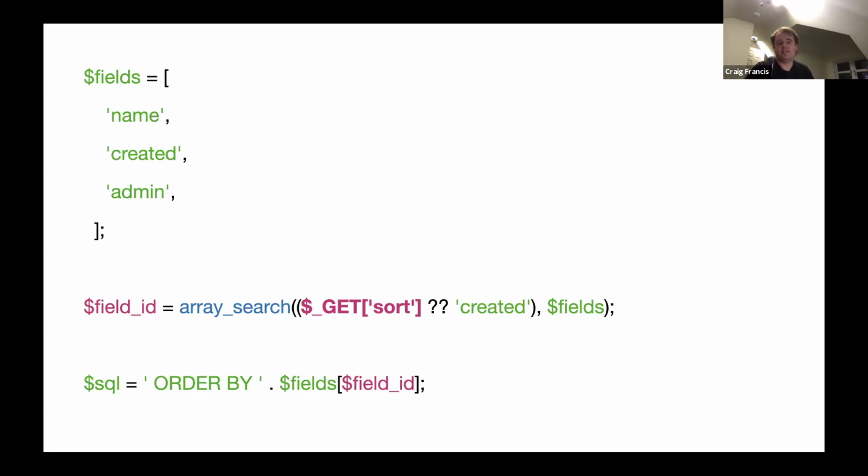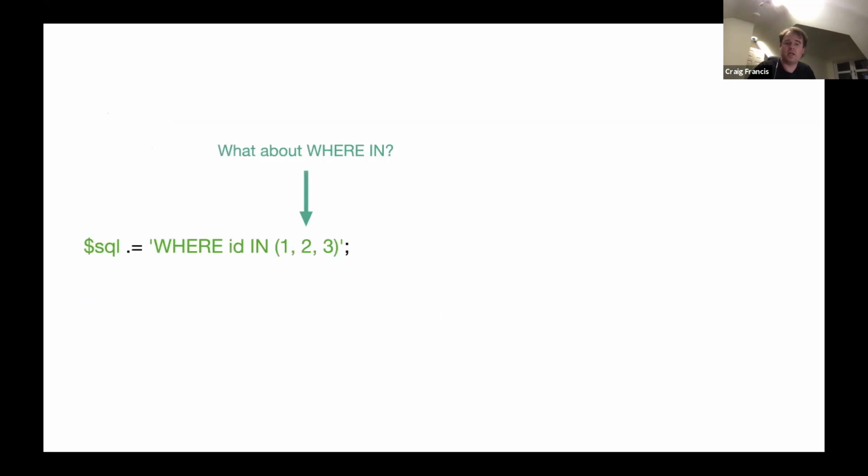In this case, I have an array of fields by which you are allowed to sort, and the query string that comes in will allow you to choose from that list. If it's not defined, it'll be created. If it's an invalid one, it will go to 0, or false, the 0 name in this case. And you have now created an SQL string which is based on literals within the PHP script.